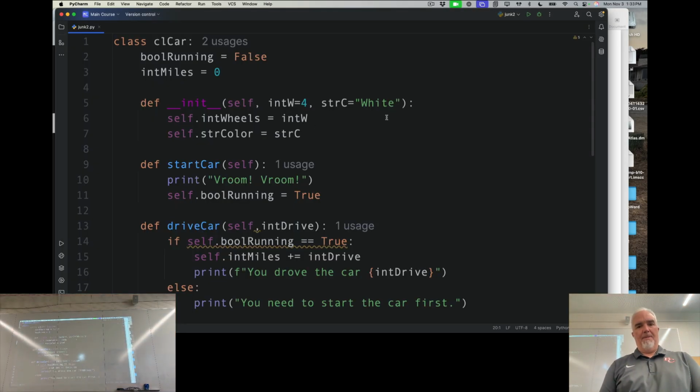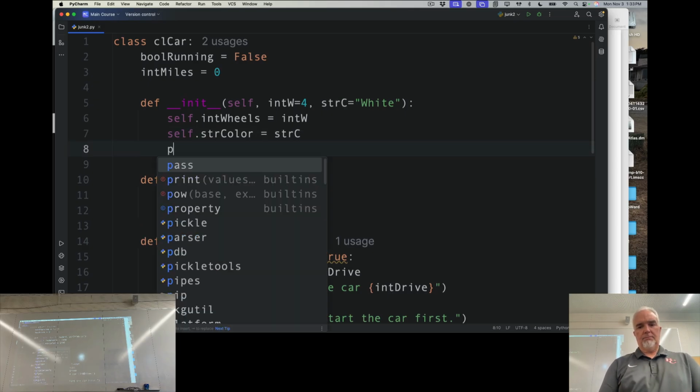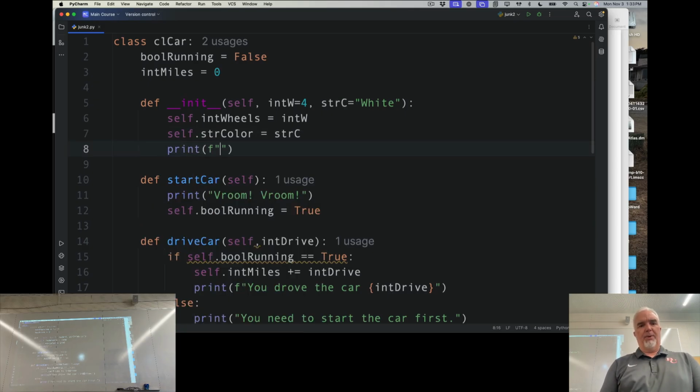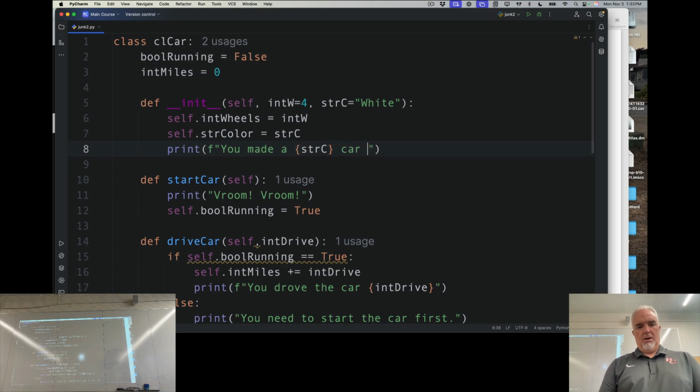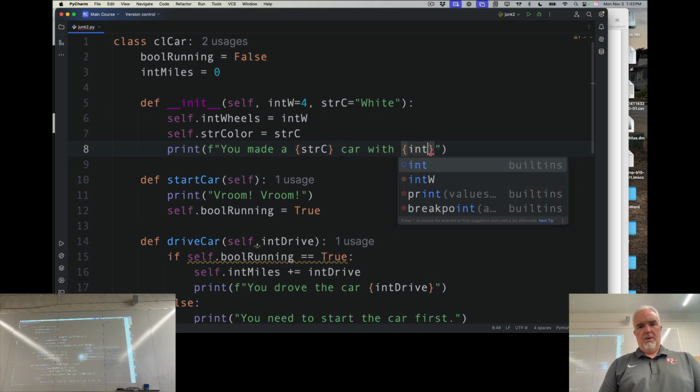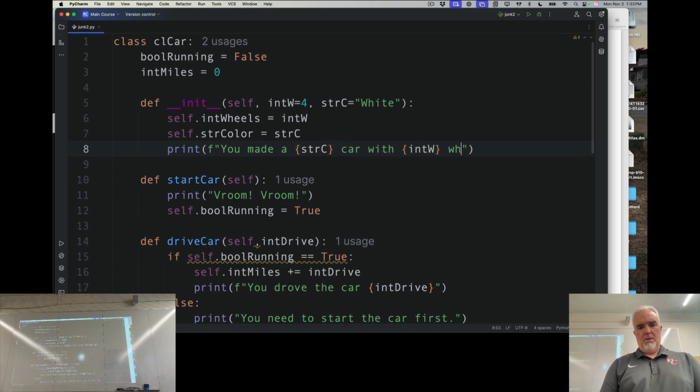Including, let's just say, if I wanted to print something out when I create that object, you made a str c car with int w wheels.